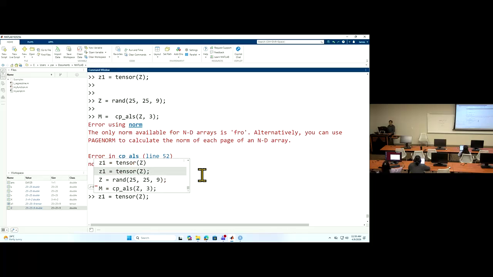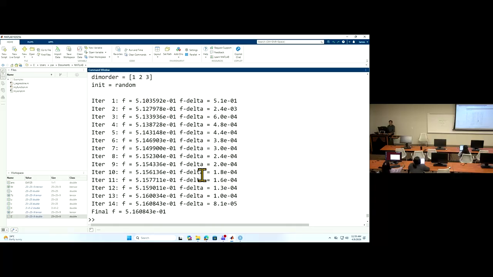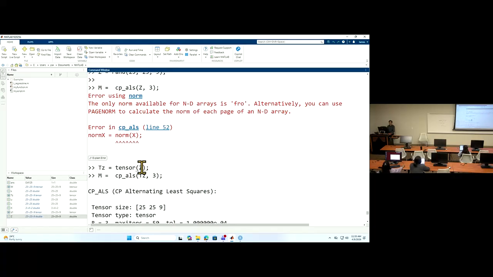I believe we can convert this into the tensor Z. Let's try this, okay? The tensor Z here. So Z itself is a 3D array defined in MATLAB, native MATLAB.